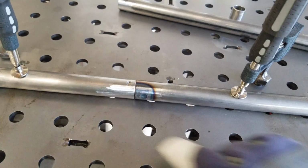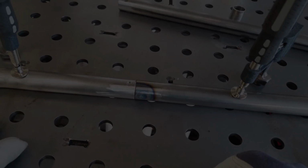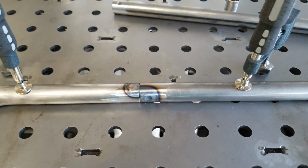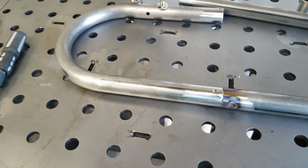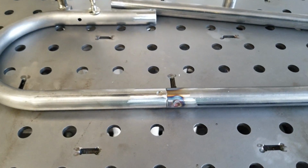It's still straight. It's nice and flat on the table. So we'll go ahead and weld that in. And now we'll flip it over and do the other side. Sorry if I bumped you guys. And I'm not sure if you guys can see it, but there's a little bit of smoke rolling out of the tubing where the LED light goes.